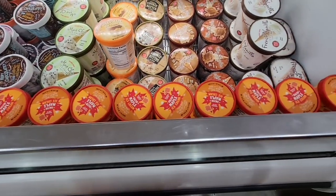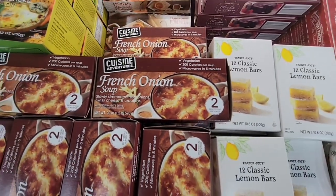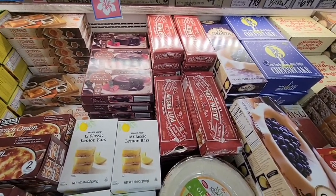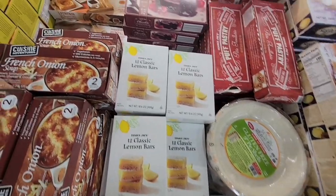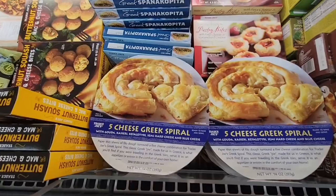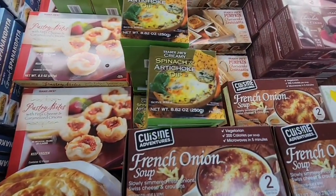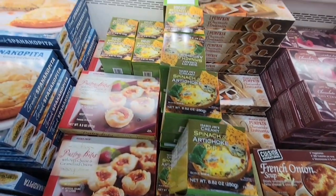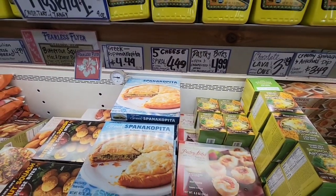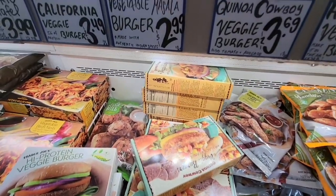The salted maple ice cream — I just had to check to make sure they had it, and they do. So good. If you like butter pecan, definitely want to try that. And the French onion soup — there's two of them in there. I haven't had that for a long time; I really like to make it homemade. Puff pastry — we've got some more of that. Gluten-free pies — these are great staples, especially for the holidays. Some stores carry different items. I love their little appetizers: the five cheese roll at $4.49, the French onion roll, the spinach and artichoke dip at $3.49, and the spanakopita at $4.49. And the vegetable masala burger at $2.99 — four of them in there. I just grill them up on the skillet, a couple of minutes and I'm good.